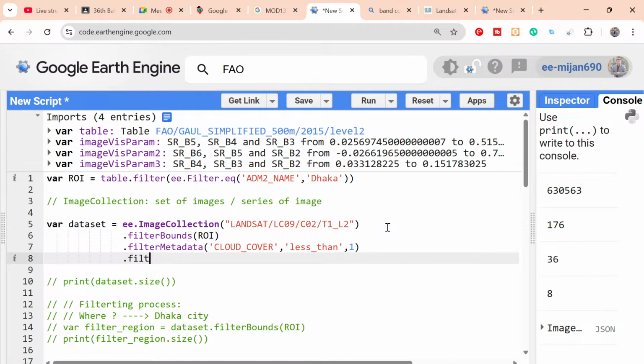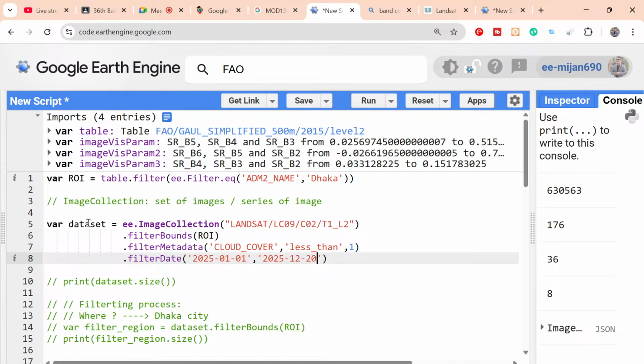Then put here the filterDate function, and put the date from 2025 1st January to 2025 December 20.